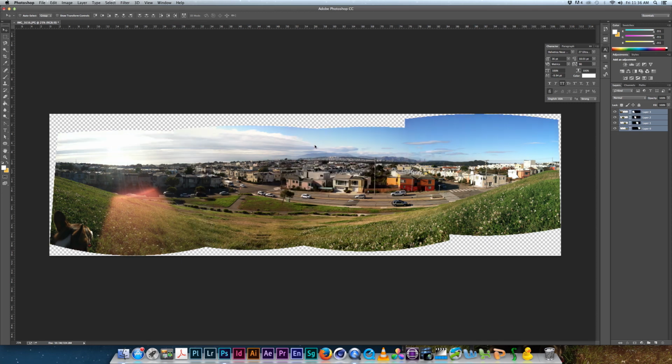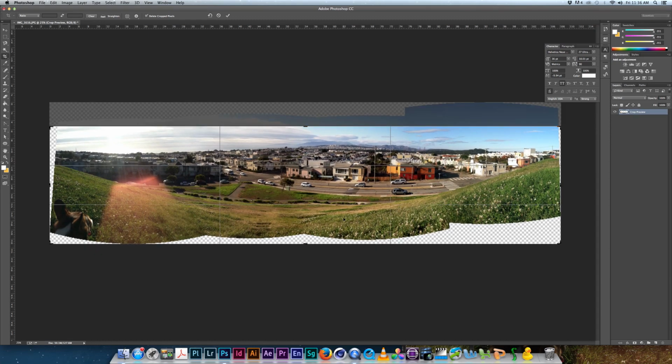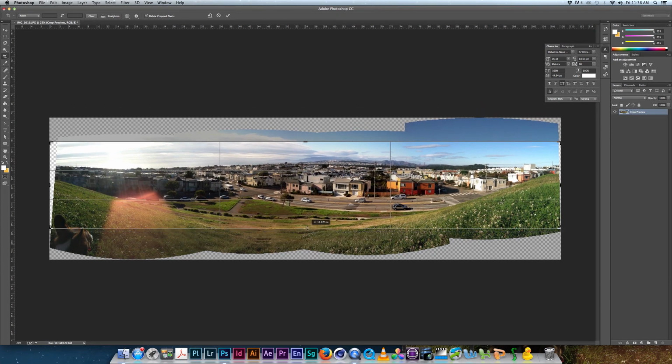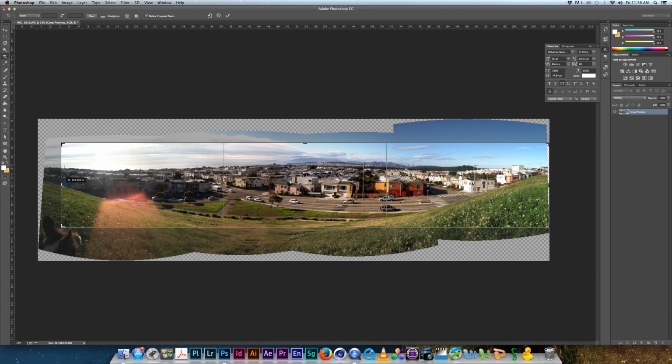The more images you have, the longer this process will take, but I only have the 4, so it was pretty quick. As you can see, it fixed some of the exposure in this section, and it kind of got rid of the splice marks. The last step before saving it out is you're just going to want to crop it. That will get rid of any of that excess baggage.